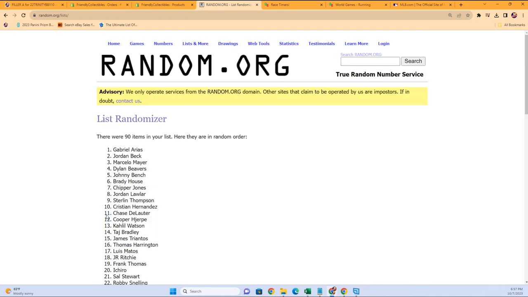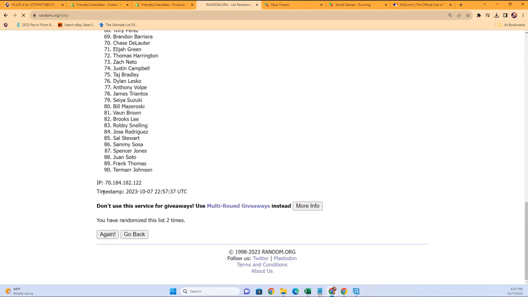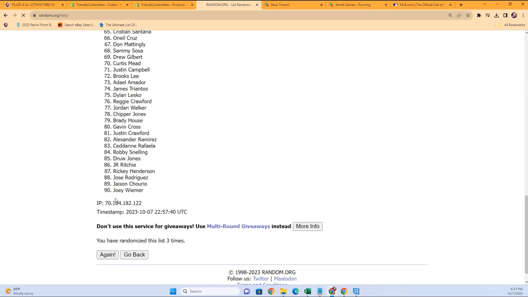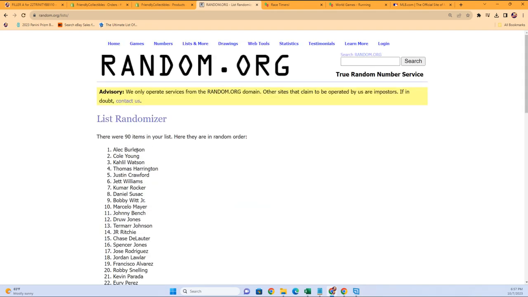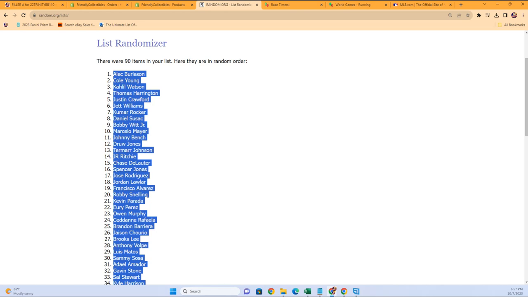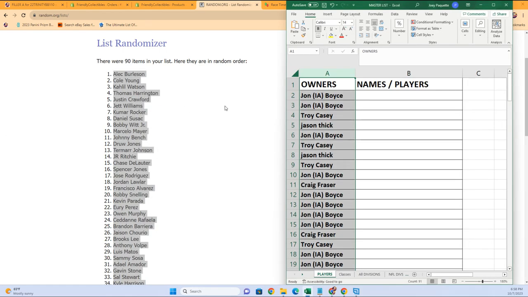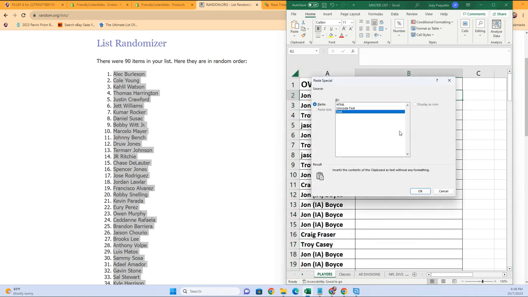Seven times. Let's go. Lucky number seven. Lucky number 7. Here we go. So now you can see your players in the box break. Bang.